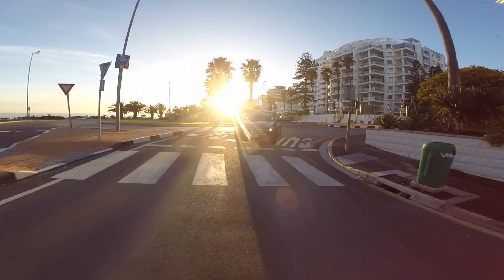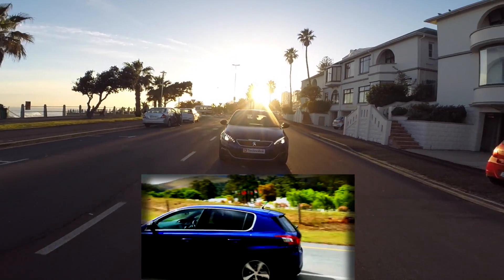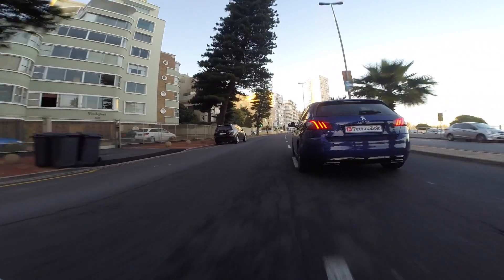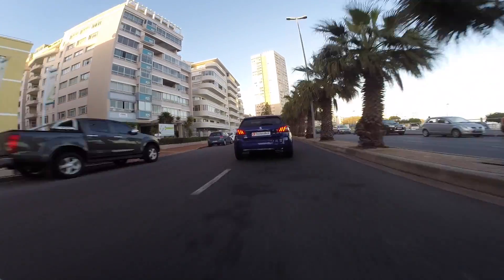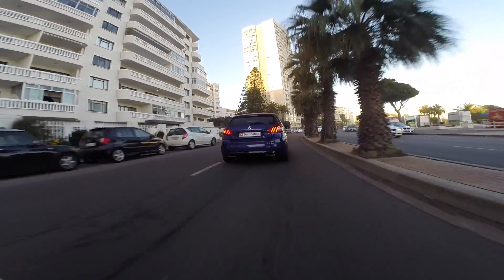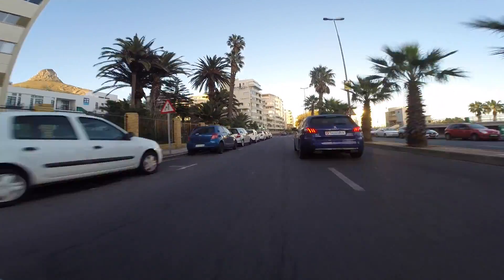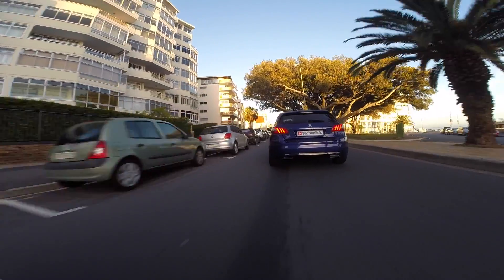When I drove the 308 GT Line on that 1,500 kilometer road trip, the one thing I noted was that the 308 Line is extremely fuel efficient. Now the 308 GT — yes, it's more powerful — but it still remains extremely efficient. I've been driving it for a couple of days and I'm getting good consumption figures. Peugeot claim it'll do 5.6 liters per 100 kilometers, meaning its 53-liter tank will get a claimed 950 kilometers of range — very impressive, especially considering the amount of fun and power you're getting from this engine.